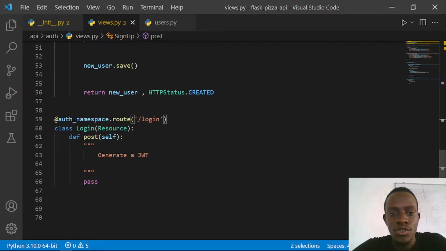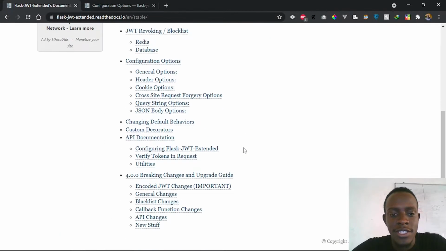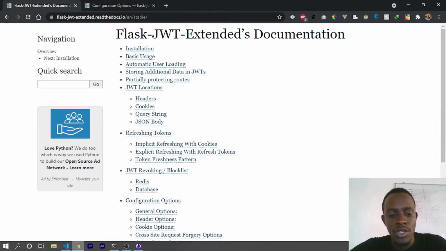So the first thing we're going to do is to install a tool called the Flask-JWT-Extended extension. When you go to the website, we look at the various things that this extension can do. It can help us to basically carry out all the JWT authentication. We're going to go ahead and use this tool to generate JWTs, to refresh them, as well as protect our protected endpoints. So what I'm going to do is to first install this.